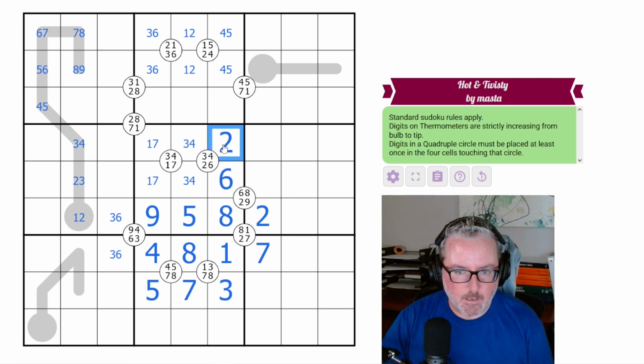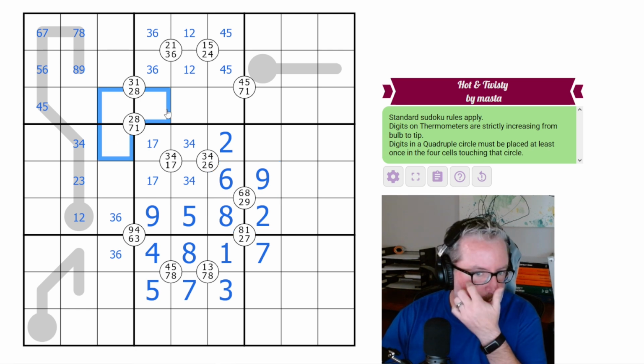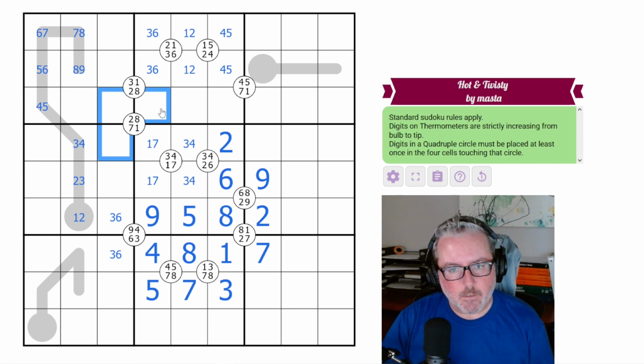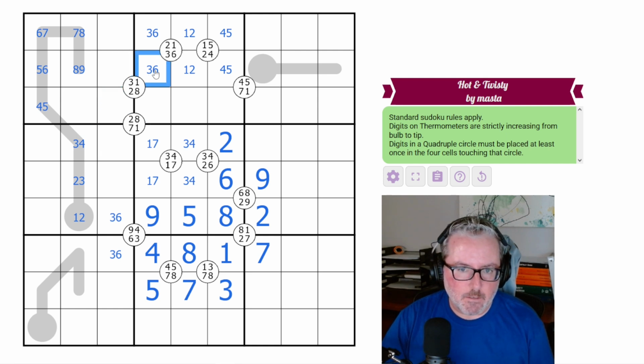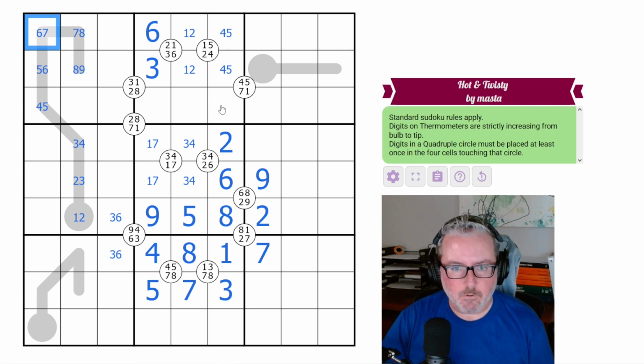Still, we don't quite have a correlation between any of these yet, but I'm sure we'll get there soon. This has to be a 9, because it's the only thing left here. Now let's look, I guess, at this one. Can we look at this one in the same type of setting? Now let's look at this guy. This can't be a 6 because it would break that. So this is 3 and 6. That 6 there finally gets over here, but we'll continue here for a moment before we move on.